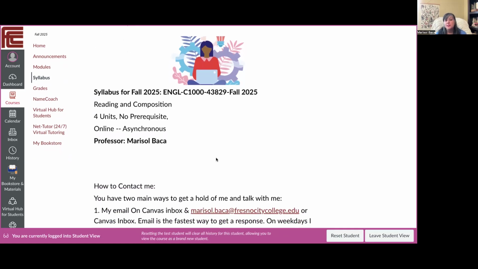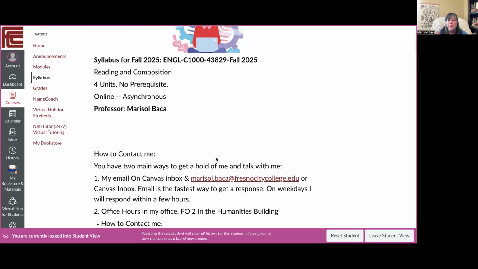This is a reading and composition class. I'll read a little bit more about it in a few minutes when I get down to that area. This is a 4-unit class. It gives you 4 units for the semester. The completion with a C or better grade, it gives you 4 units. Those are transferable units. Those units are transferable everywhere around the United States.